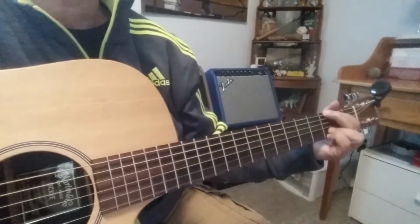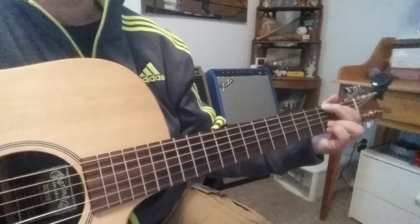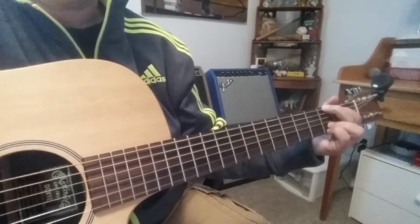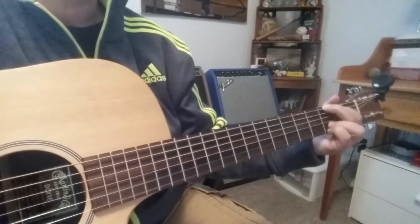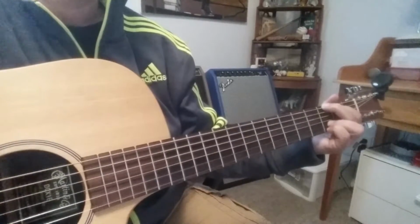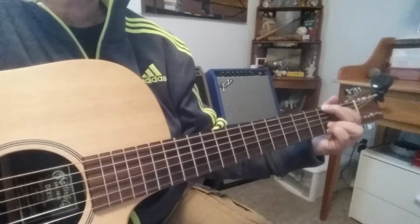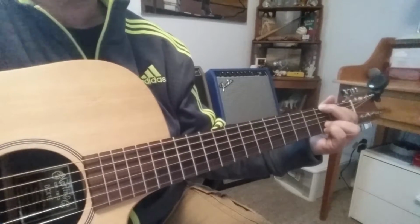So now what that chord looks like, what the G chord with that added D looks like, is your middle finger's on the 6th string, 3rd fret. Your index finger's on the 2nd fret, 5th string. Your ring finger now is on the 2nd string, 3rd fret, and your pinky's on the 1st string, 3rd fret.